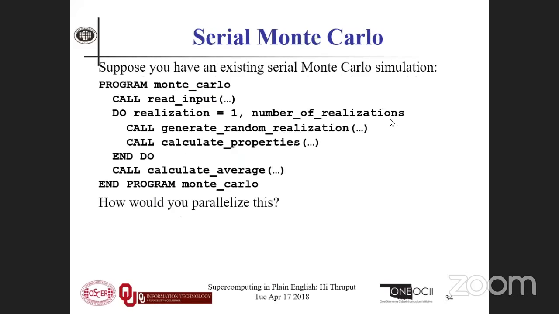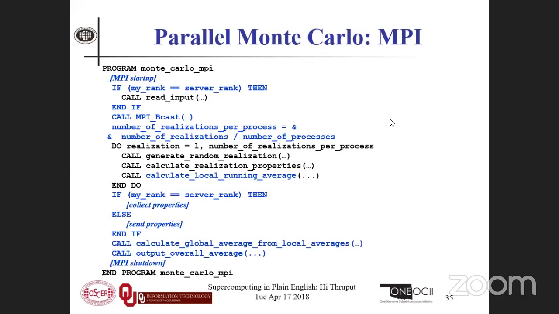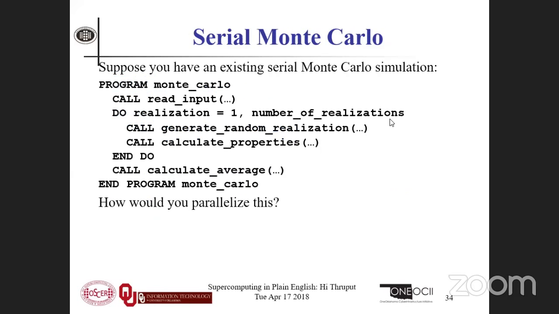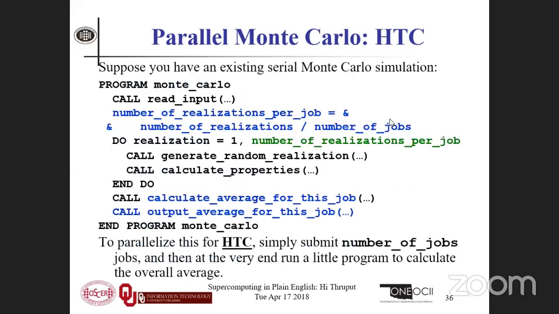Okay, and then I had shown you last time this would be the way to do it if you were trying to run it all inside one program running just as one big thing, which would take forever and you couldn't build a big enough machine for it. But you can parallelize that, and I kind of show an MPI version, but you don't have to do MPI at all. You can just run a zillion of these and get just as good an answer much more straightforwardly. Really what you do here is you just change the input and say run fewer of these, but then you have many such runs.